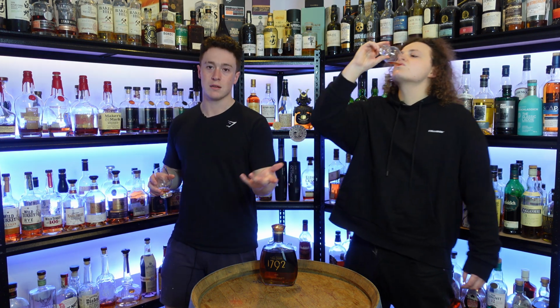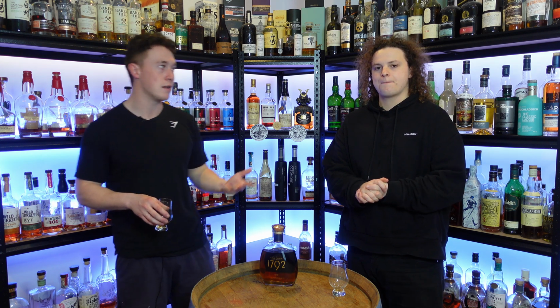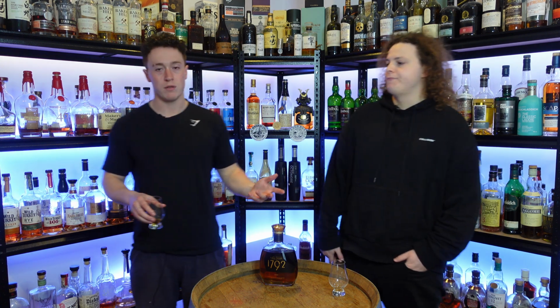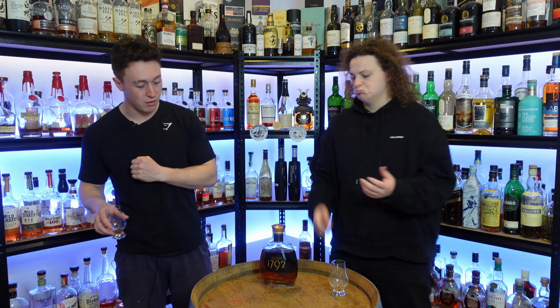Granted, the pricing and availability is an issue, because it's like what we said with the whole Blanton's thing. There are some brands, and this being owned by Sazerac, which owns Buffalo Trace, there will be some of that weird aftermarket price gouging. Yeah, don't fall for that. Nothing is worth that kind of stress and extra money. Just buy it if you see it. It definitely is worth it for us. But apart from that, I reckon it's kick ass.